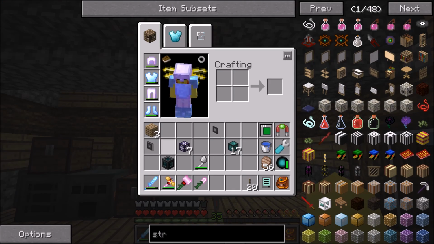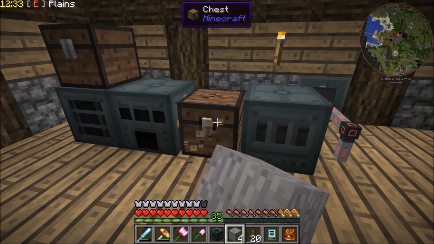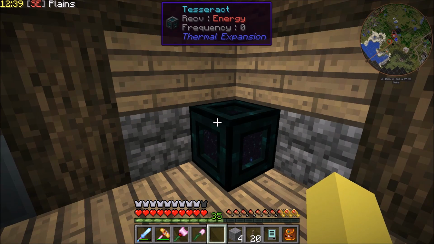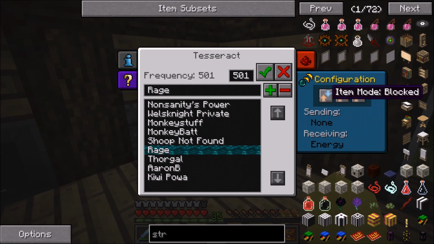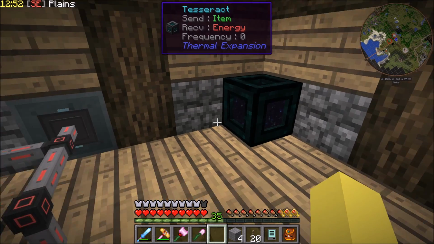So one thing that we can actually do right now is completely get rid of this chest right here. We can take all this stuff out and we can break this chest, and this stuff is going to get moved. I'll move it off camera, but I'll show you guys the concept of what I want. So this tesseract right here, please don't crash me. There we go. This one is going to be receiving energy, and it is going to be sending items. Whoops, there we go. I went over it. Sending items. Good to go.